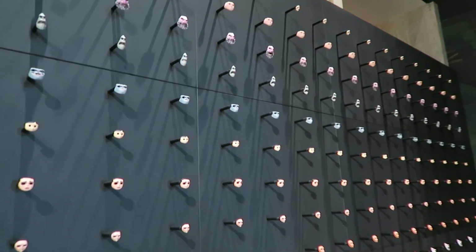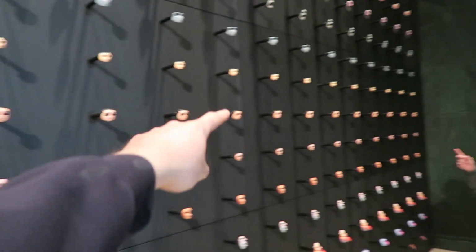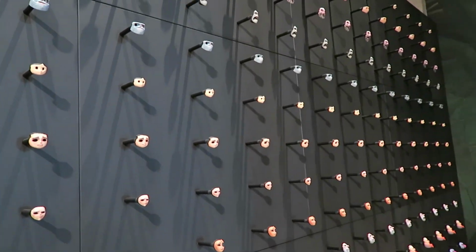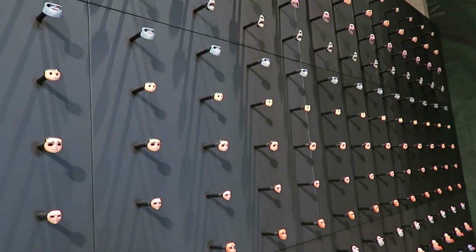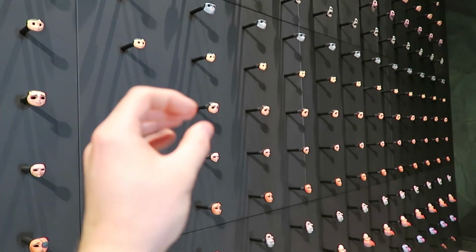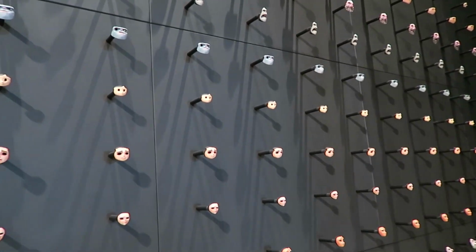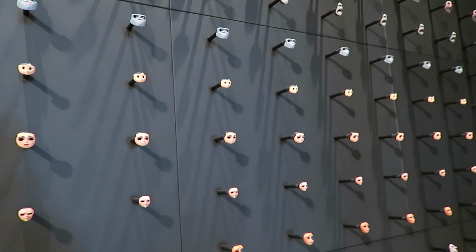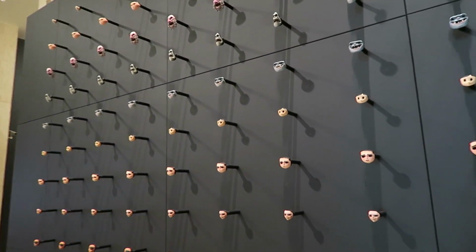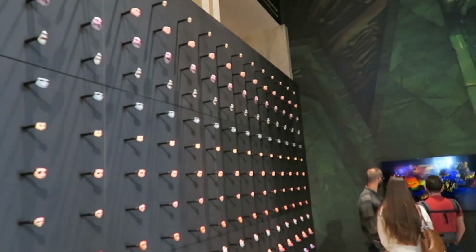That's pretty crazy. So this is their wall of faces with very different characters in each row, but I misspoke earlier because I said stop motion, and it is stop motion, but I also said claymation. And claymation would imply that you have a clay figure that you manipulate in between each shot. But these are actually made so they just replace the face. So each element of a yawn, for example, would have its own face, and they would just replace it and shoot it and then piece it all together, which is amazing. And this is only a fraction of what they made for each of these characters, I'm sure.